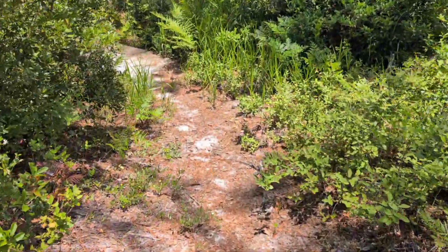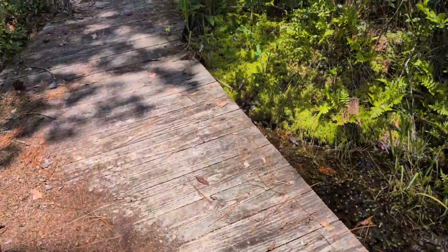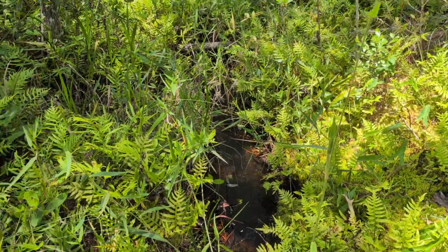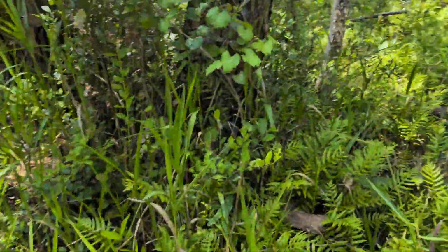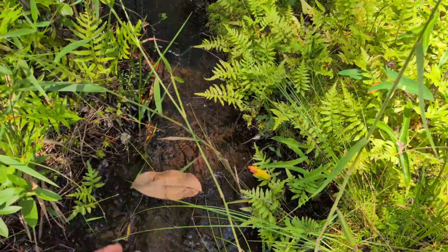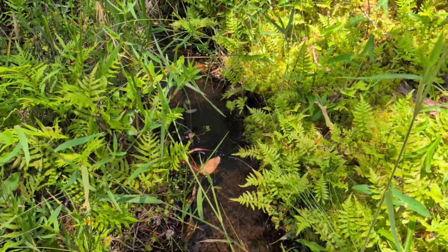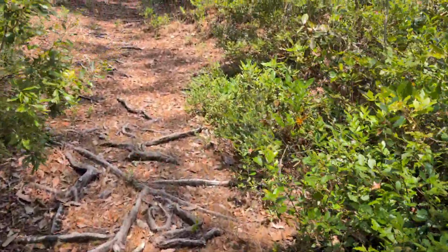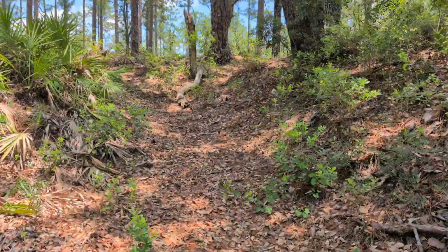And this is a little bridge crossing the canal itself. Now, granted, it's not near as open as it was a long time ago, but I want you to see something. So remember I told you that they thought it was going to drain the swamp to the river. Look which way the water's going. That's going back into the swamp. Got him. Sometimes corporate greed just don't work out for you.